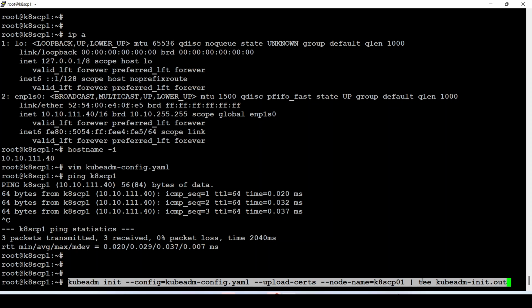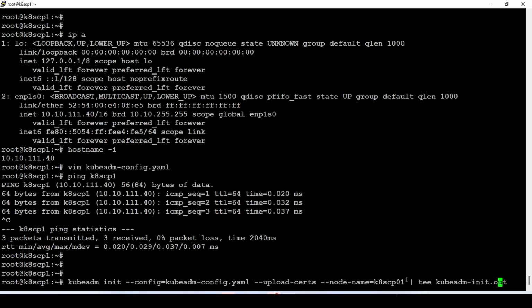You can redirect the output to a file. Also, don't forget the node host name, very important.